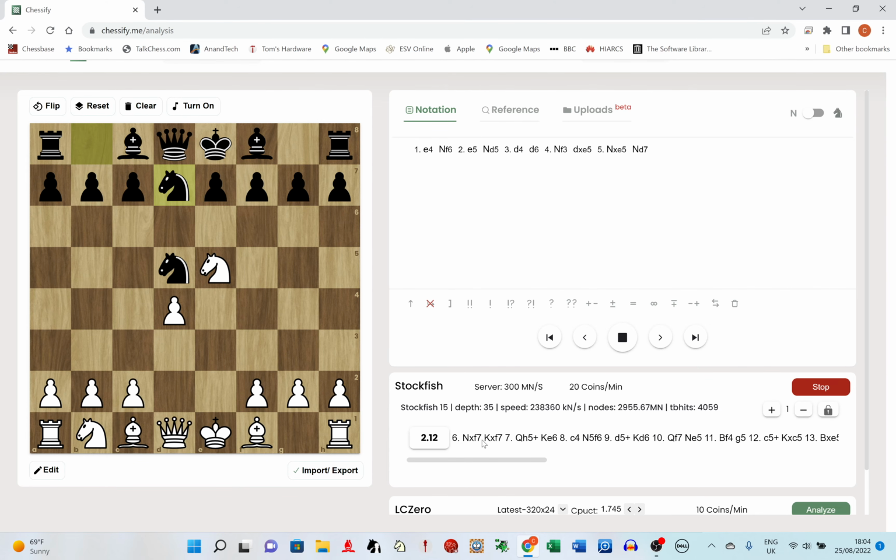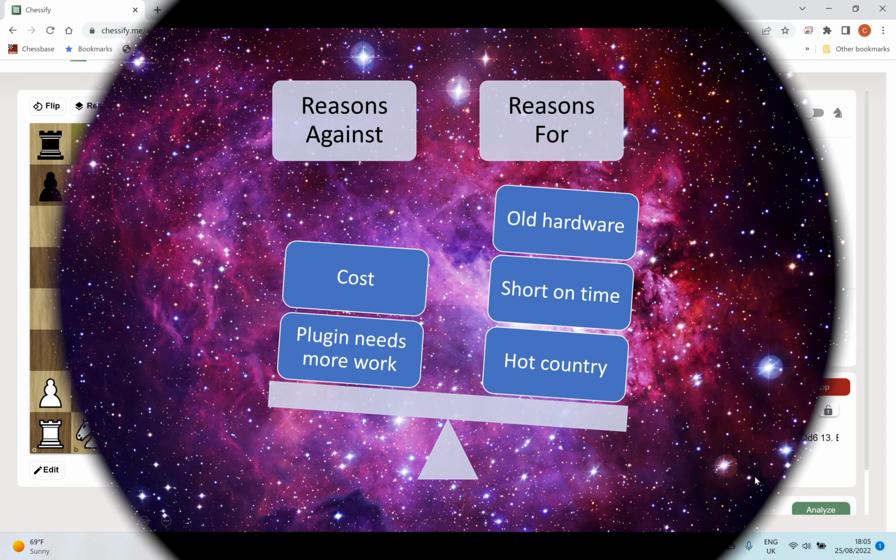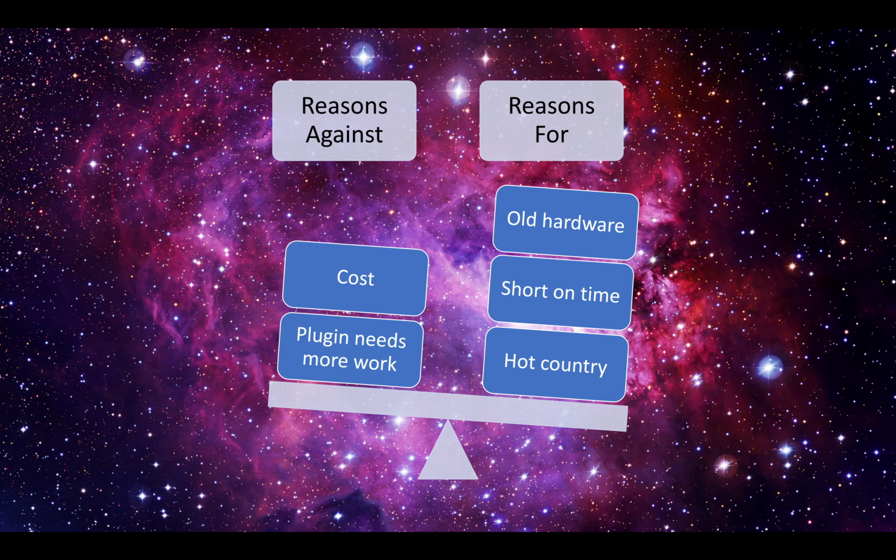And the beauty of this is it works with almost any user interface, and it works really well on the web. And if they continue to develop the web side of things by having tools such as Fritz's deep position analysis, that would be an amazing combo to have those two working together. Then I think you get a lot of people interested in this one. One of the decisions you're going to have to make is whether or not you're going to use this service that they've provided. And to help you do that, I've drawn up a list of pros and cons, reasons against and reasons for using their cluster.